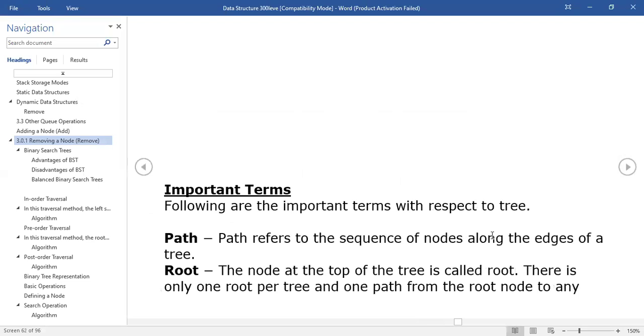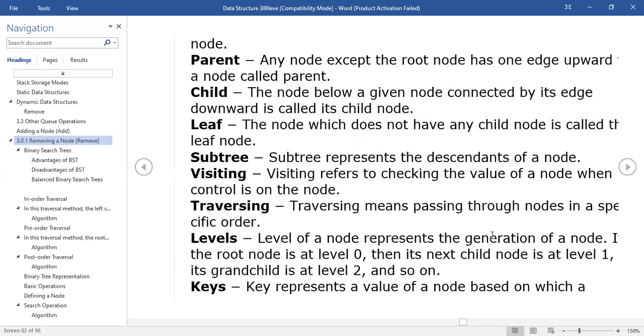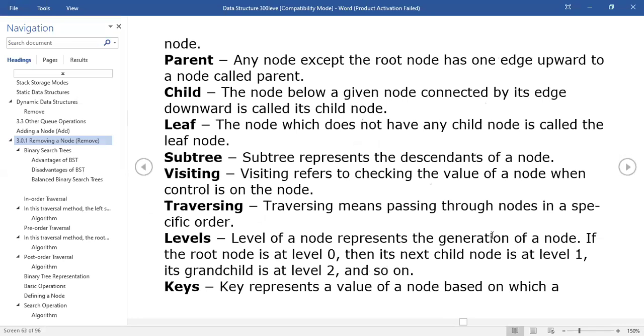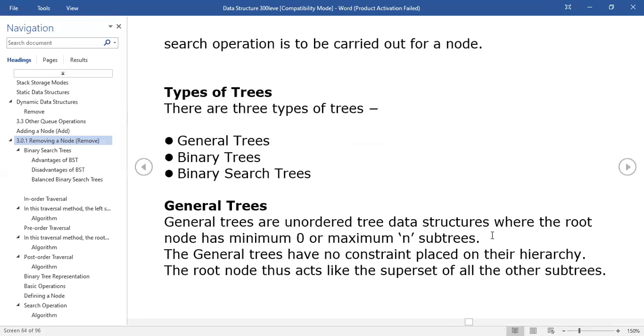Then we have the root node. We've explained this before. You can read your materials to get more. Then these trees can be of different types. We have the general tree, the binary tree, and the binary search tree. So the general tree is the normal tree we draw.